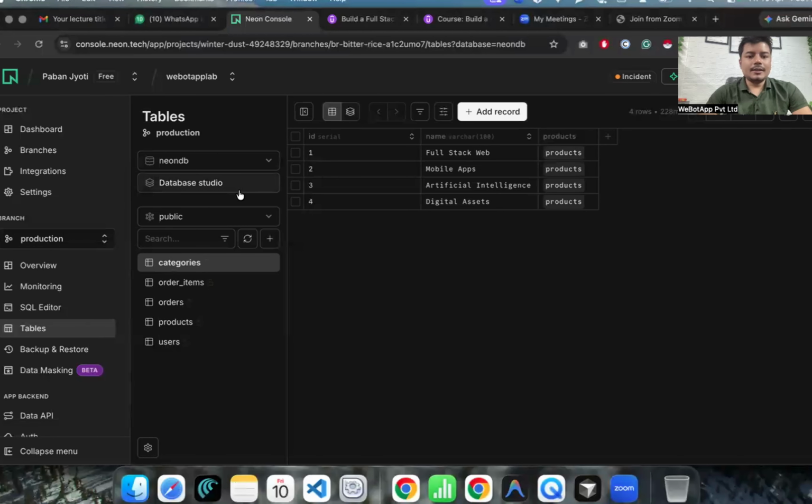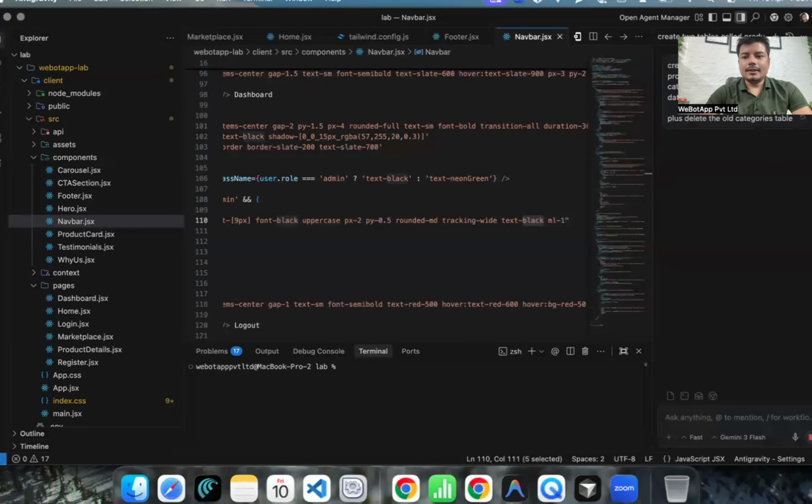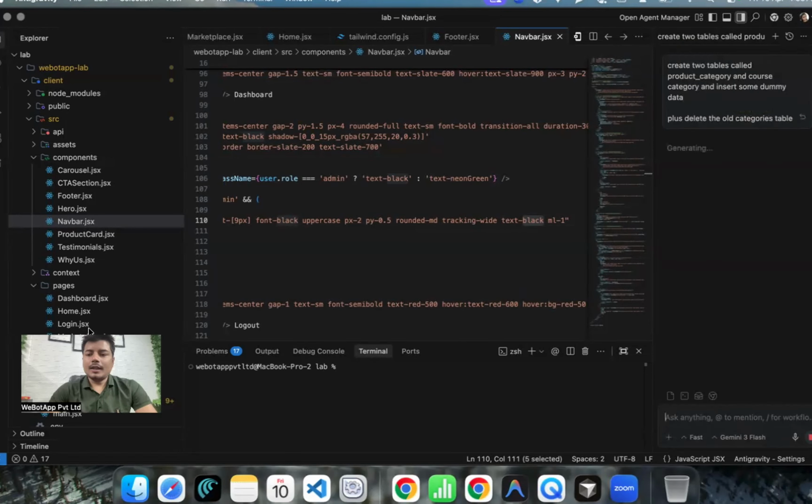So there is one existing categories table. We have to delete it at first. Okay. And let us now hit the enter button.